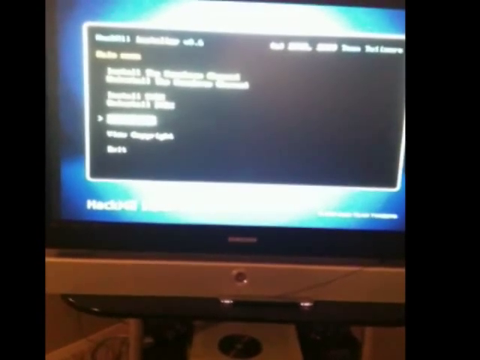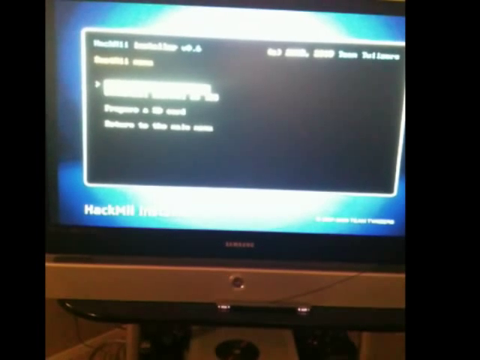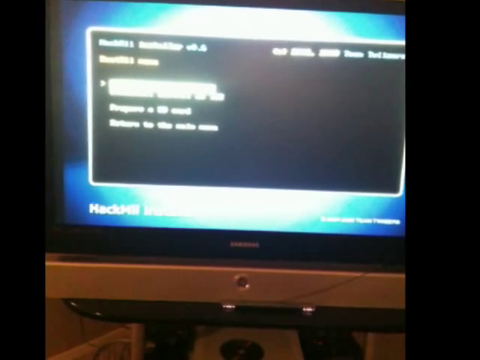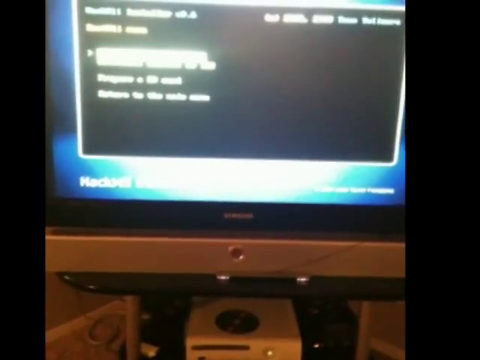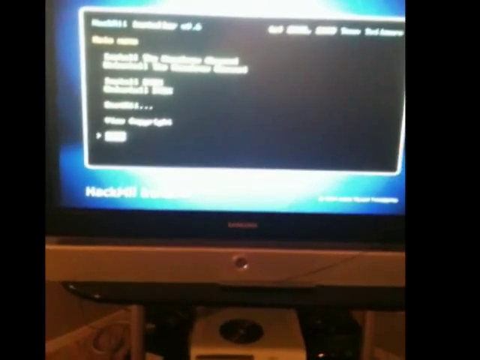And then you're going to go down to BootMii, and it may say install BootMii as IOS or install BootMii as boot2. Like I said, boot2 is always better, but for some Wiis you're just not going to be able to. But if it does give you that option, go ahead and install it as boot2. If not, go ahead and hit install BootMii as IOS. I've already done that, so I'm not going to do that one, but once it's done, you can just return to the main menu. And that's pretty much it, guys. We can go ahead and exit out.